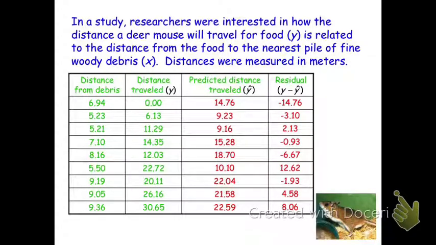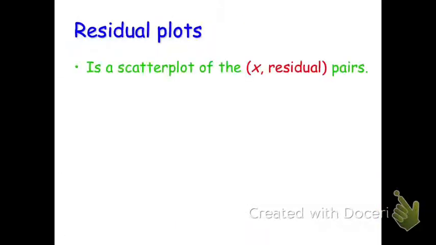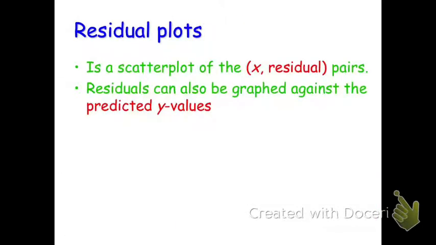From there, once you have the original data in, and you have calculated the least squares regression line, you're going to create a residual plot. So we're going to make a scatter plot of the residuals, where my L1 is going to be my x-axis, and my y-axis is going to be all of the residuals.